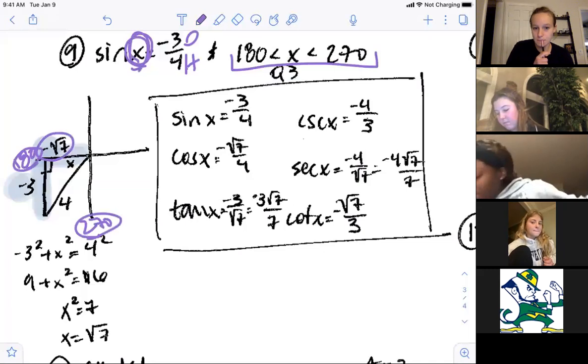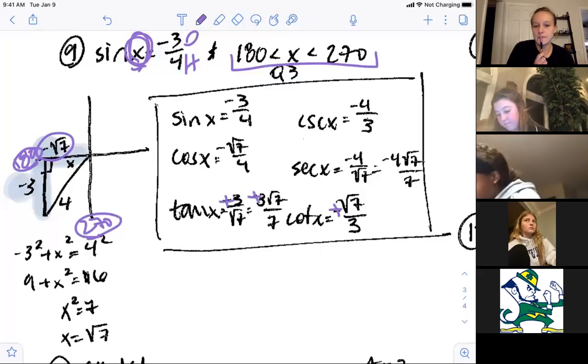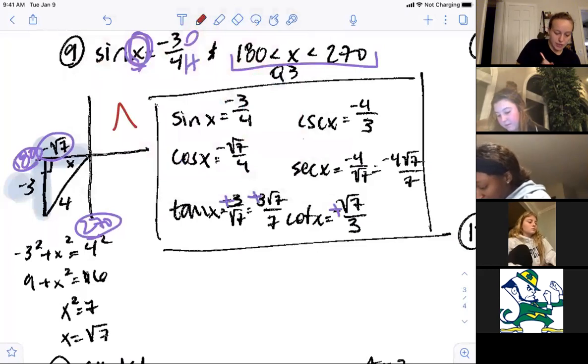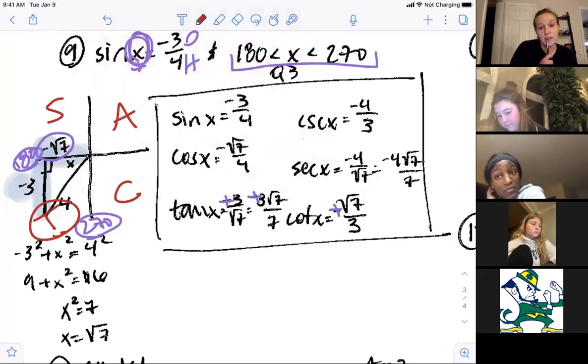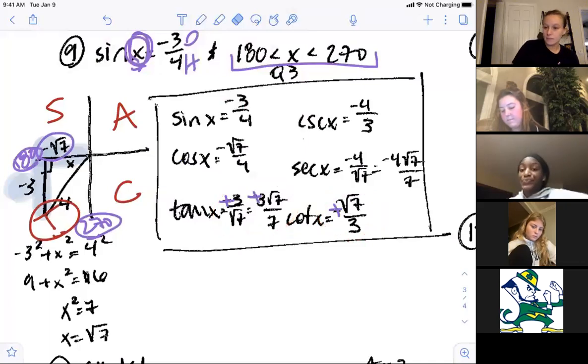Okay, so when you have tangent and cotangent, I don't understand why those aren't just positive since both of them are negative. Yeah, they both should be positive. My fault. Good fix. So as Lex probably knew, all students take calculus, so that should be where tangent is positive. That's another thing. You could maybe not even mark that your root 7 is negative, but just know that tangent should be positive and everything else should be negative. So make sure that your tangent and your cotangent are positive, unlike what I did, and then everything else can go negative. Good question.